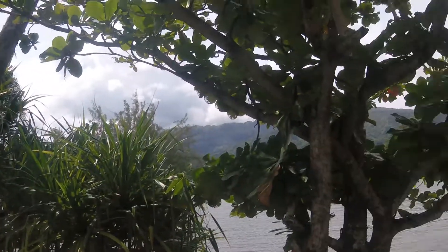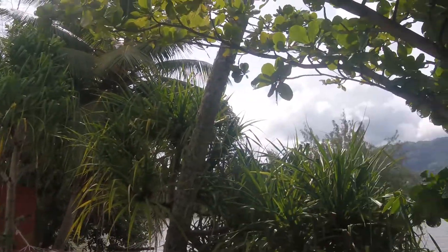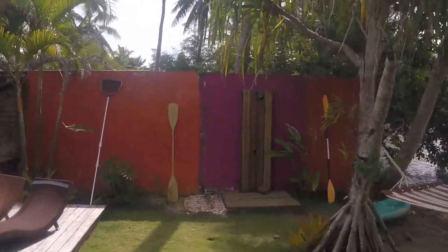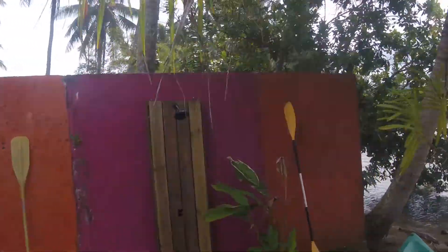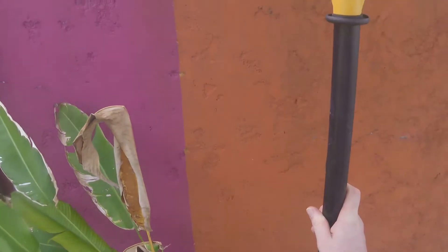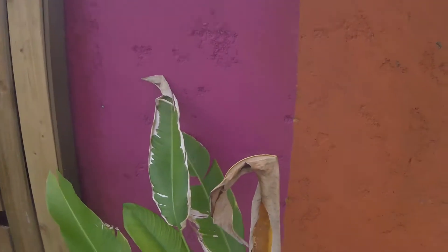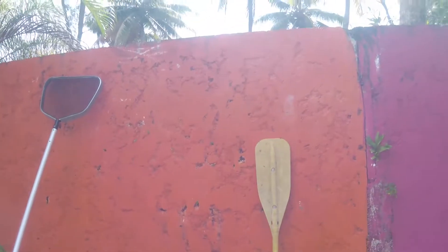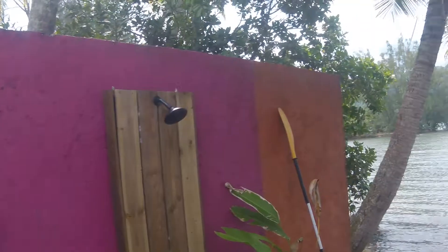We're just relaxing here after three days of exploring Tahiti. I'm a little concerned about heading out on the kayak because this nicer, newer paddle here — the blades face the opposite direction, which I have never seen before. One of them is vertical and one of them is horizontal, which doesn't seem right to me. But I looked at the neighboring villa and the two paddles over there are in the same setup.